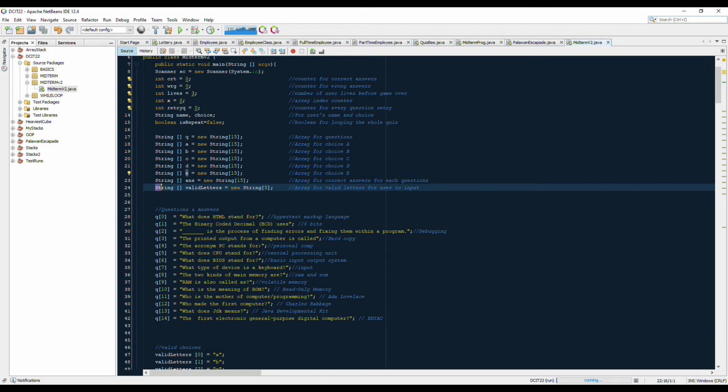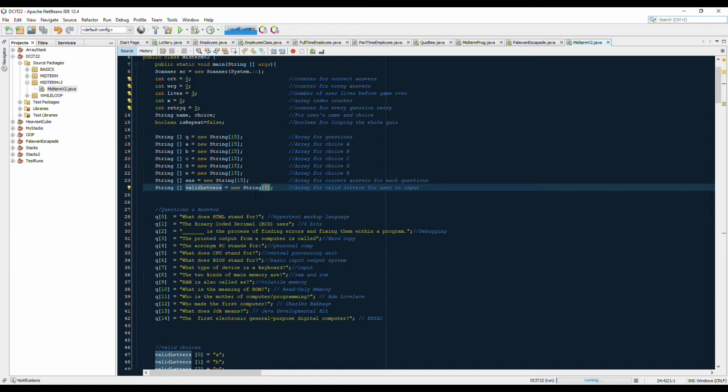And after that, we declare the string array of valid letters, which consists of 5 indices because we only have 5 multiple choices.